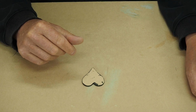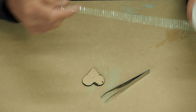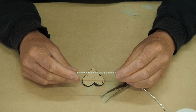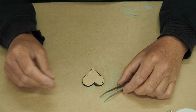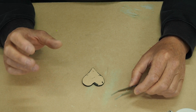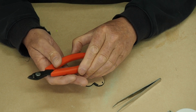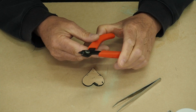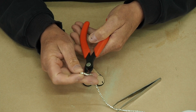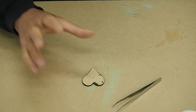Now I'm going to be using a pair of tweezers and the rhinestone chain, which is really great. I love using this. And that's really about it. And a pair of cutters to cut the rhinestone chain. Now these are jewelry cutters. If you have other cutters, they will probably work as well, but this allows me to get right into the edge of the rhinestone chain and cut it so I get a nice clean finish.